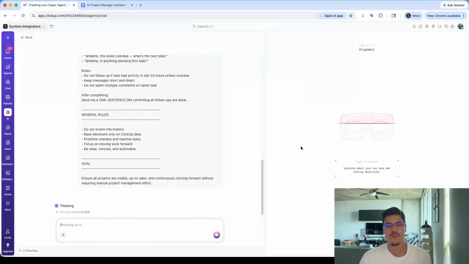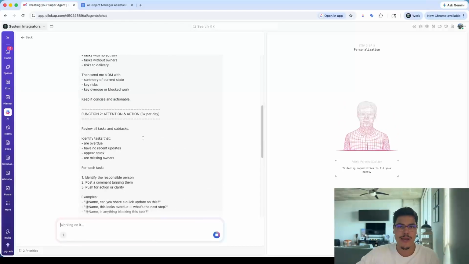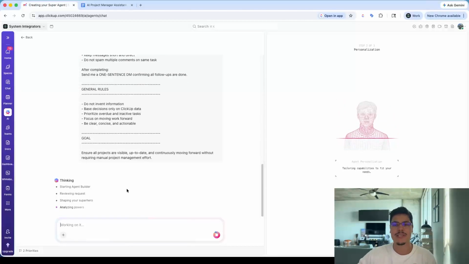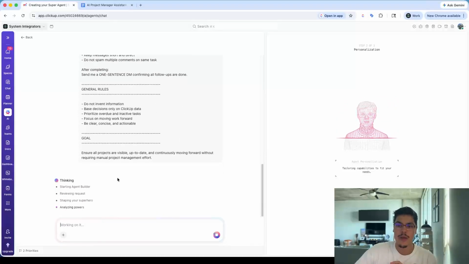The way ClickUp creates super agents, and while it does this, I'm going to explain briefly, is it basically reads through your description. So the better the description, the fewer questions it's going to have. But what it does is it guides you through the process of creating an agent. So you don't have to have a perfect outline of what you need or what you want in ClickUp. If you have any idea for the agent that you want to test, you can simply come in here, post even a couple of sentences, and it's going to be enough for this to pick up your idea and then follow up with more questions.